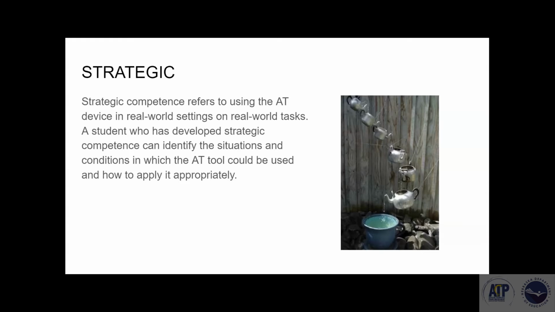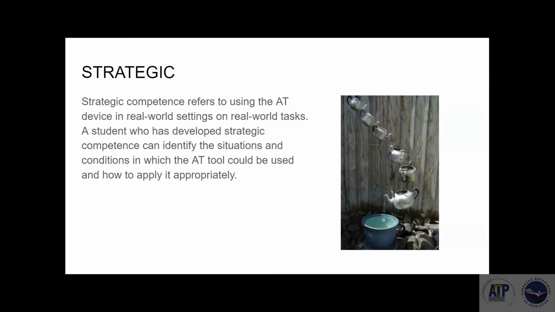So this is where students are seeing beyond what the prescribed and expected use of a device is and using it appropriately in another setting. This is also a really great transfer skill for those students who are leaving us after high school and going on to college, because at that point, it's going to take some initiation on the student's part to set up and use their assistive technology. They need to get to this strategic point.